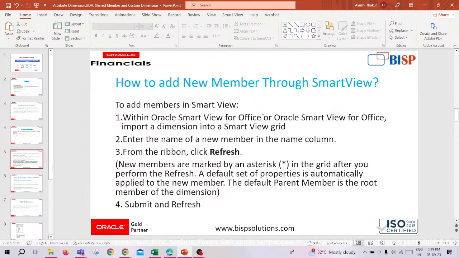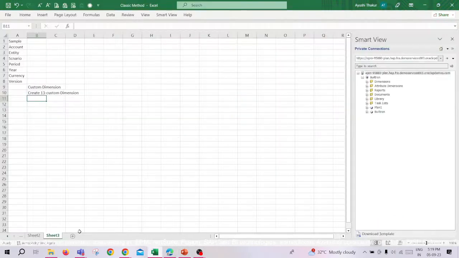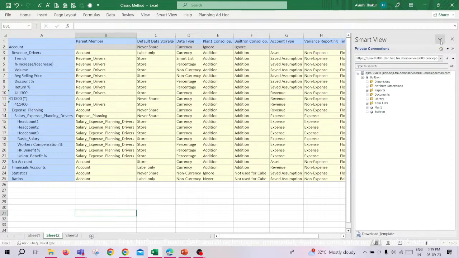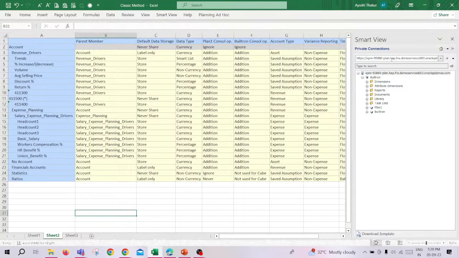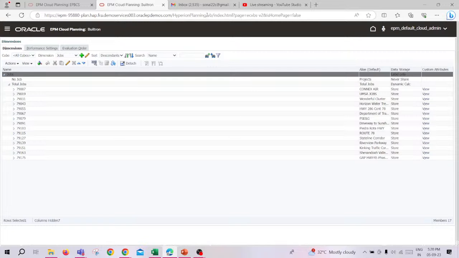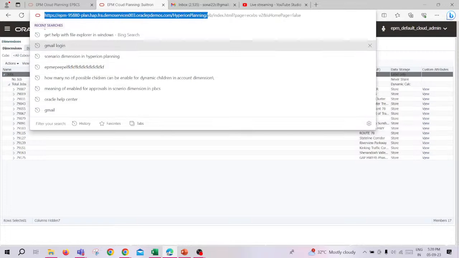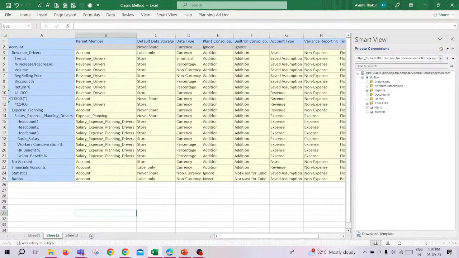And after that, I'm explaining side by side. This was my sheet which I have connected already. You have to go to Smart View, go to the panel, and go to the private connections. After that, you can see the link over here. Select the link till Hyperion Planning, copy and paste it in this private connection option, and after that add slash smartview, with smartview in sentence case, and run it. After that, your application will open.